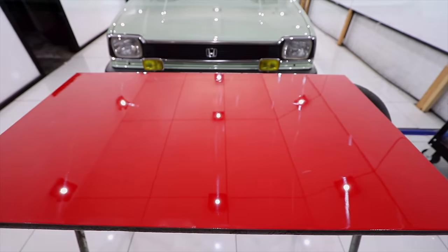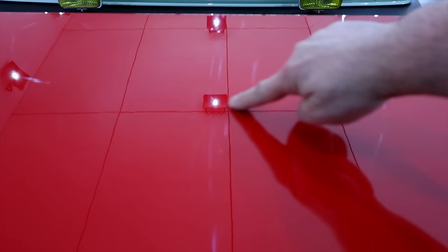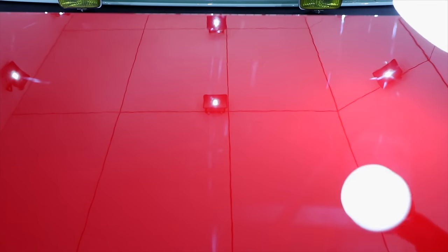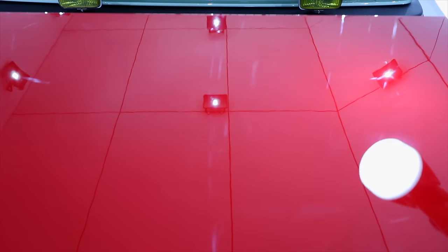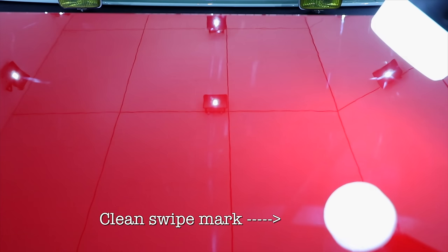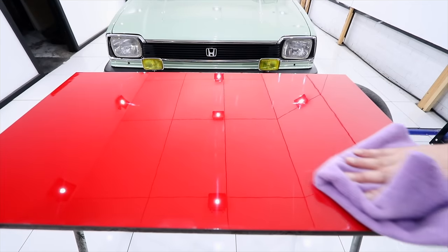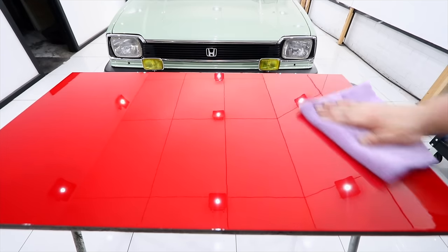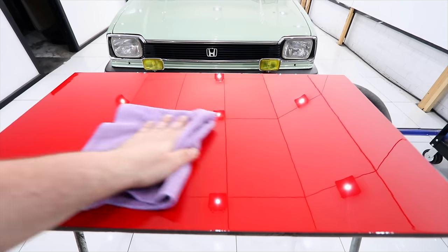How long you need to wait before wiping it down will depend on the ambient temperature. In extreme hot climates it may be as little as a minute, and in extreme cold climates it could be half an hour or longer, but on average about five to ten minutes is right in most cases. You can test if the wax has had enough time to flash by swiping your finger over it — a clean or chalky mark means it's ready, but a smeared or greasy streak means it needs more time. You should also read the specific label of your wax or sealant for more specific information.